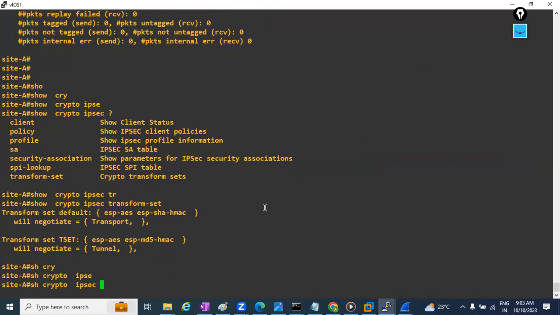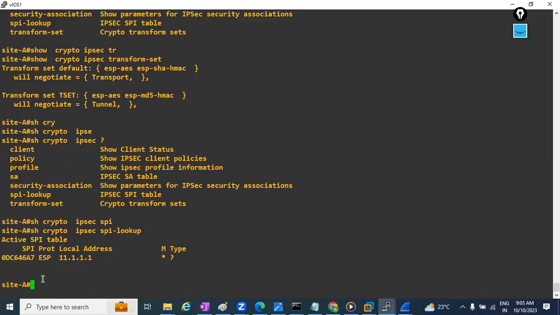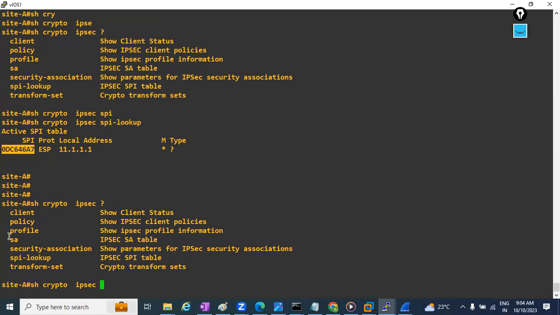Show crypto IPsec, then question mark, just check it. SPI lookup here. So this is the SPI. Okay. Next we have, just use the question mark and check out all these things: which policy we are using, and what kind of security associations we have.